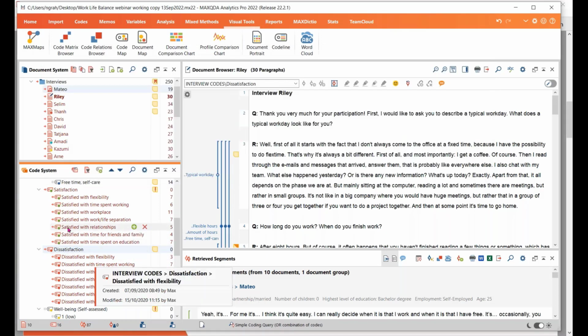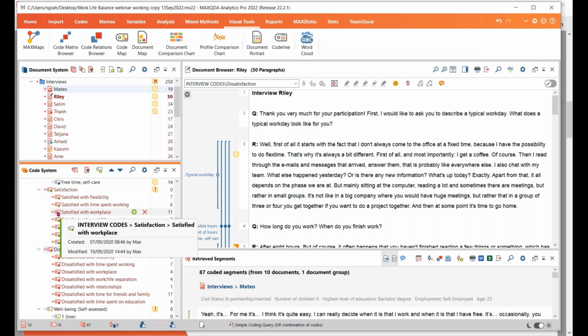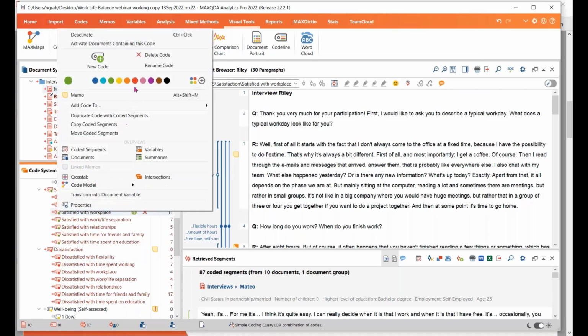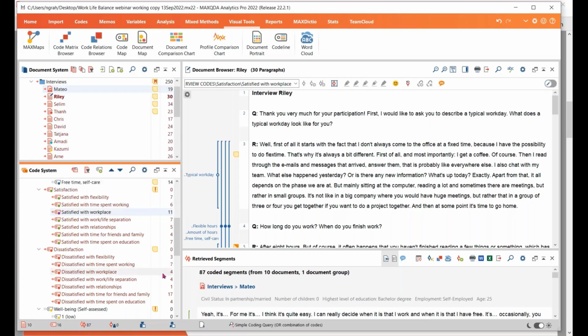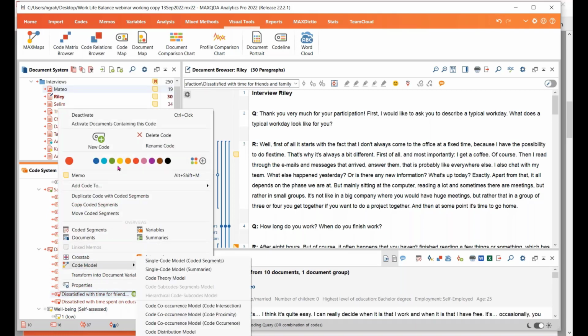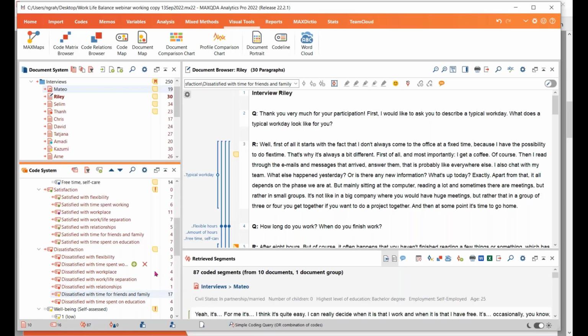Now, let's say I'm particularly interested in the satisfied with workplace. So let's make that a dark purple. And dissatisfied with time for friends and family, let's make that a bright yellow and rerun the document comparison chart for the same data.